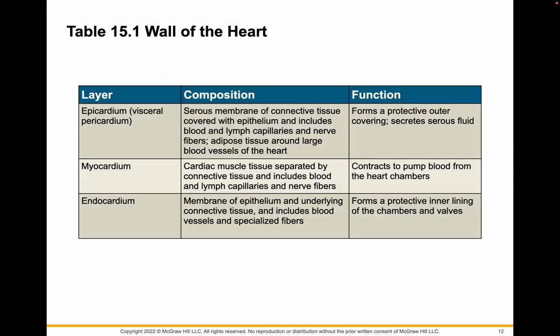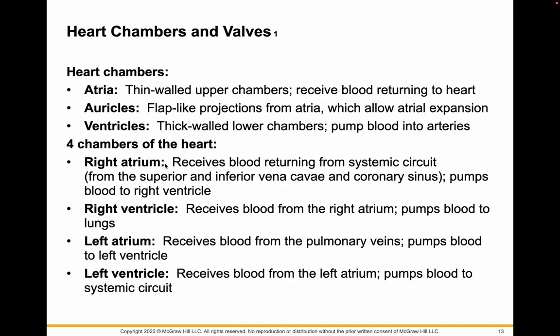So let's look back at that in words. Right atrium gets blood from systemic circuit, sends the blood to the right ventricle. The right ventricle pumps to the lungs. The lungs oxygenate the blood and take it back to the heart, where it goes into the left atrium from the pulmonary veins. This left atrium is going to squeeze. These are pumps too. The atria squeeze the blood into the ventricles below them. It's not just gravity. Gravity helps, but the blood is squeezed from the atrium into the ventricle. And then the left ventricle is that big squeeze because we're going to pump that oxygenated blood to the systemic circuit.